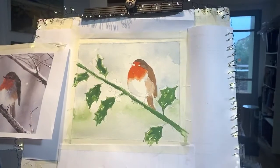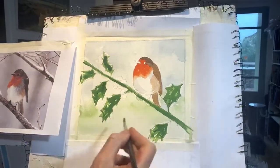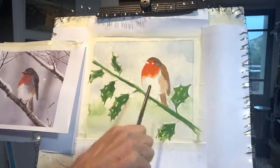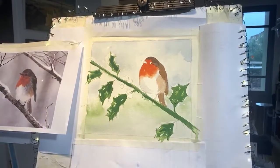Right, okay, let's have a look. So next thing, I think we need to... Actually, we're getting on well, aren't we? I think... Oh, let's have... While that's drying, I'll put some... Gosh, we are going to be going home early, aren't we?